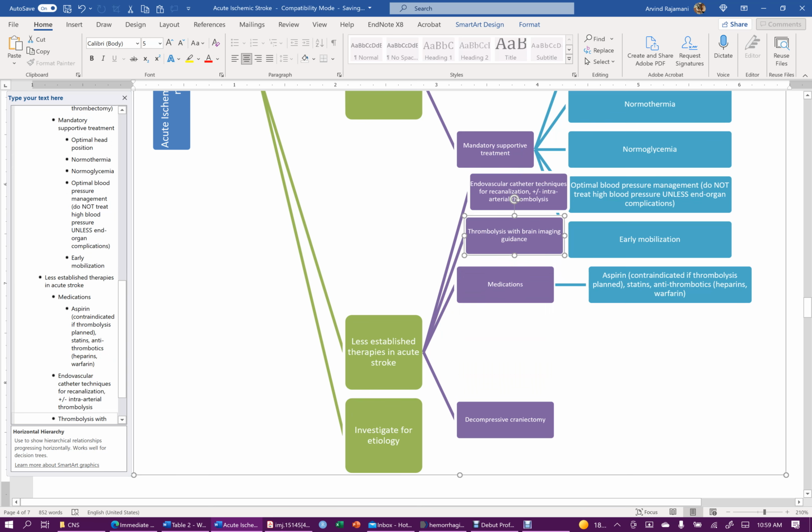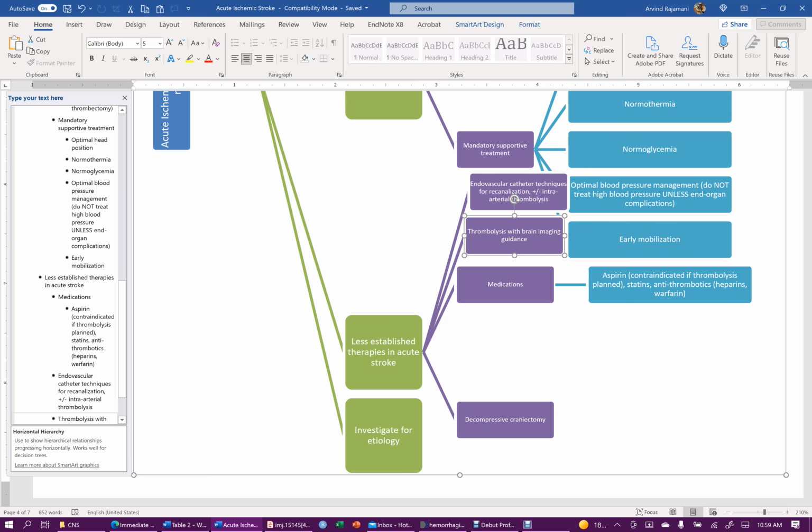Now, decompressive craniectomy. My personal bias in reading the evidence is that it is not just a double-edged sword, but probably a triple-edged sword. You just have to be very, very careful about choosing your patients. There is no doubt whatsoever that it will reduce intracranial pressure. There is also no doubt that it could save lives. The biggest problem with decompressive craniectomy is that it could convert people who could have died to a really, really bad long-term outcome of a persistent vegetative state.